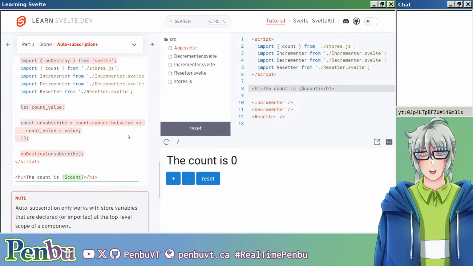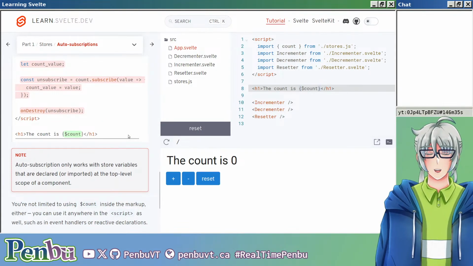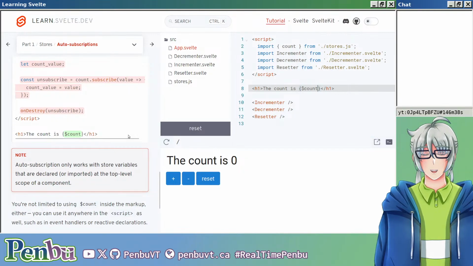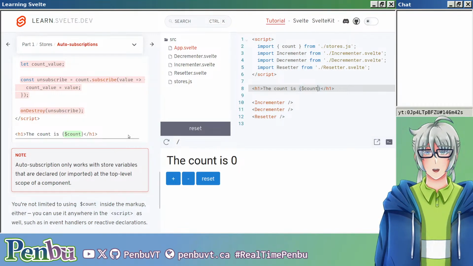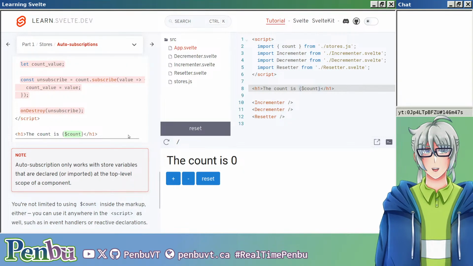Okay, so $variables then mean that, or rather dollar variables are special.